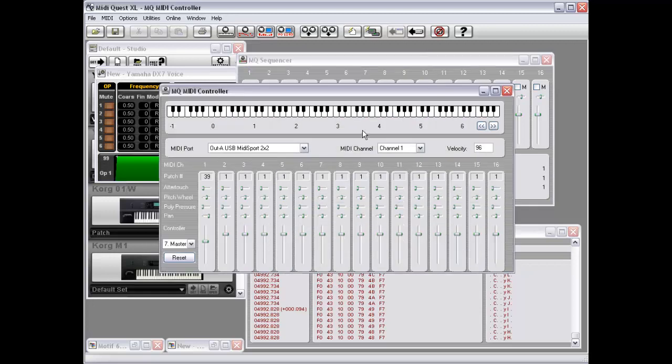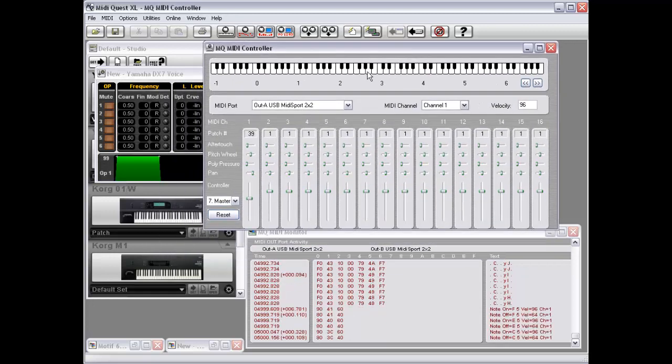Or if I play some notes, you'll see that. You get timing information, the hex value of what's being output, and the text equivalent. So your note number, your velocity, your MIDI channel, and so on. This window will show output and any MIDI data that is coming into the program.